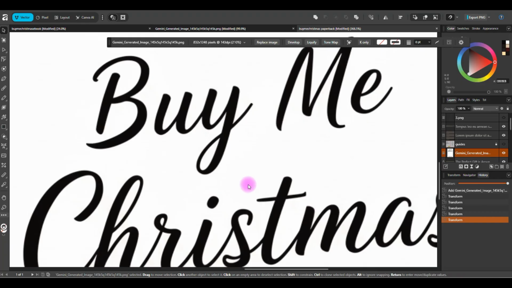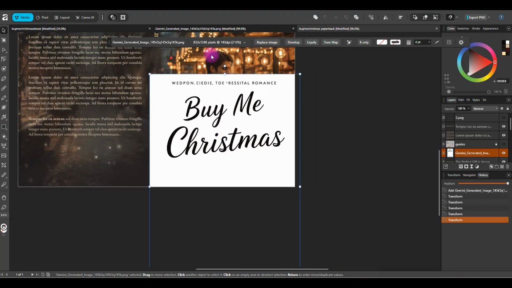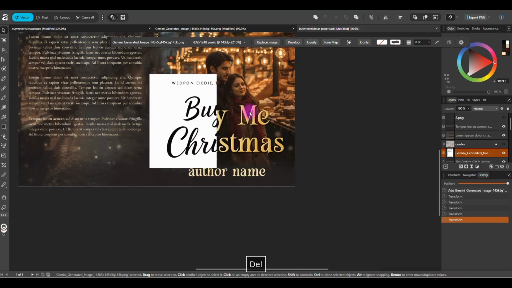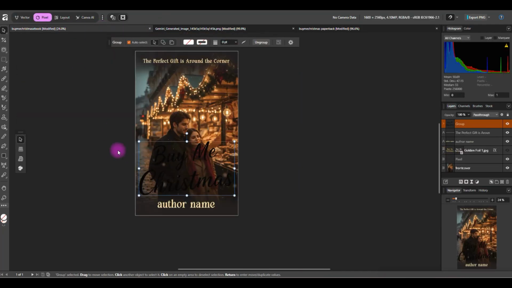So if I scroll in on this, it's going to look blurry, it's going to look grainy. If I was leaving this as bitmap, which I wouldn't recommend, I would want this to be at least 300. So I would have to upscale that dramatically in order to maintain a DPI range that would print cleanly. And you're never going to get as clean as an actual font or a vector lettering. Okay, so I'm going to delete that just so that you could see what that would actually potentially do.